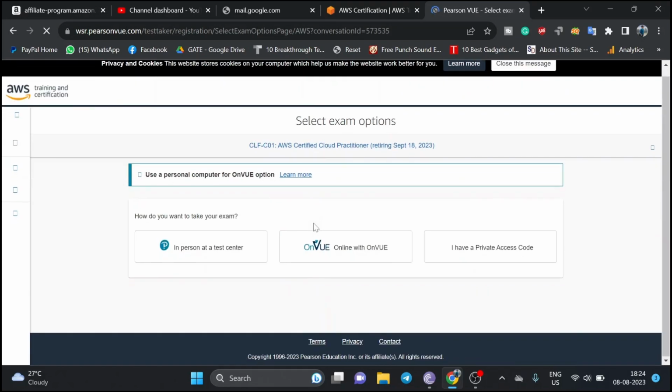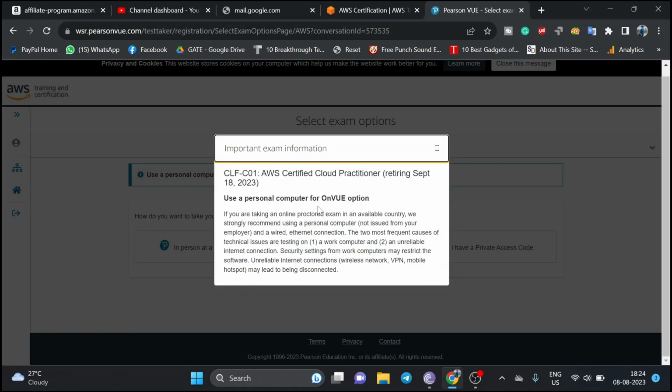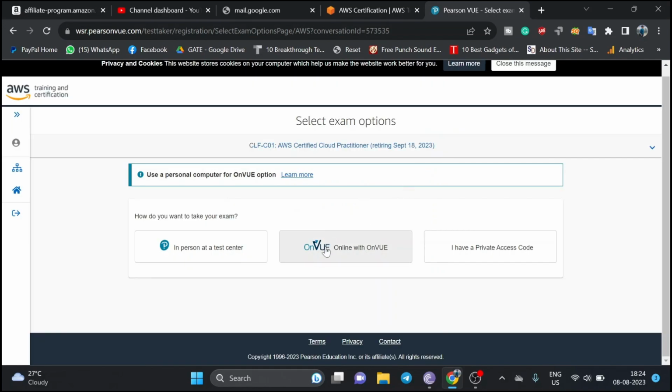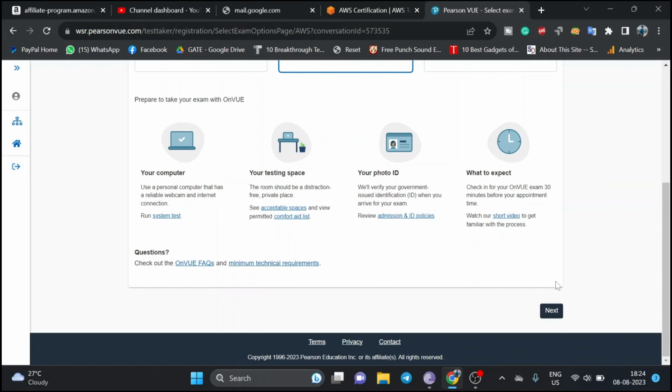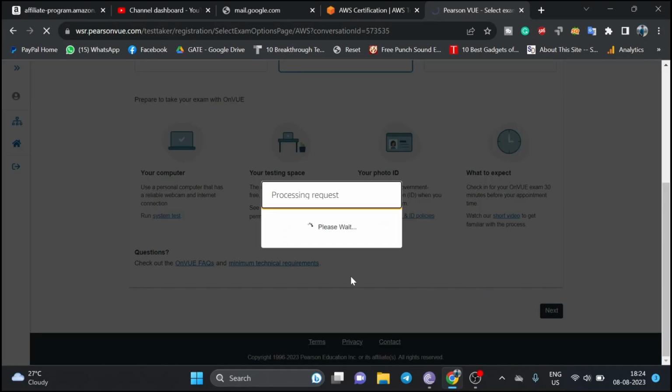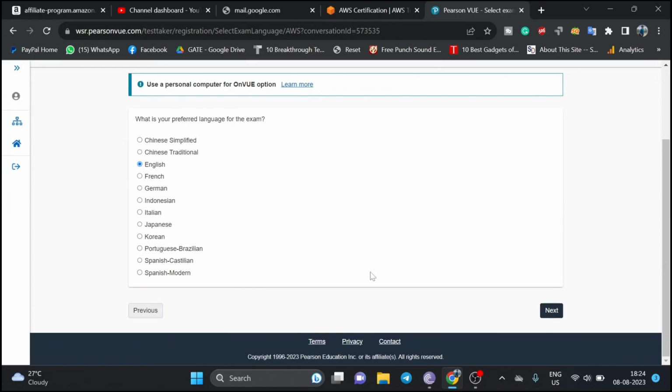Here you can see the select an exam option. If you want to give the exam at home on your personal laptop, then you can choose the OnVUE exam and just click on next. After processing, you choose what language you prefer, and you can choose English.